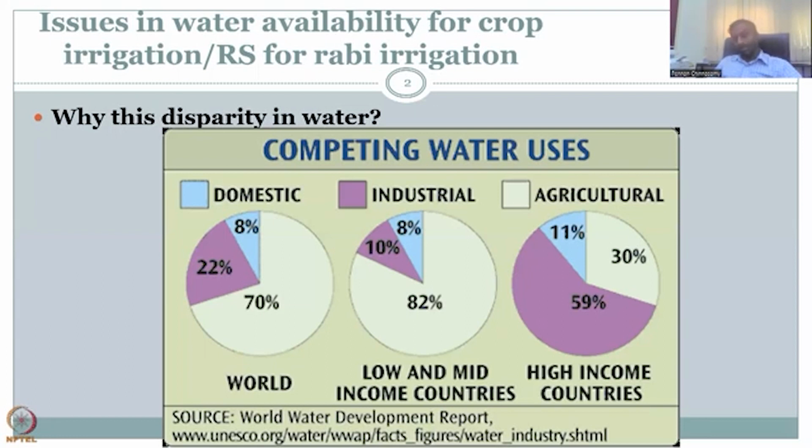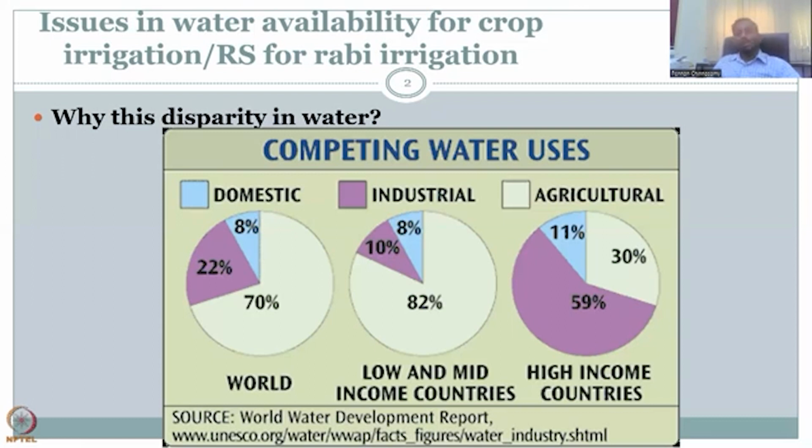And that is 11%. So now if you look at it, the low and middle income countries produce food not only for them, but also for the developed nations. And so for per liter water, if you look at the profit they get, it is very low compared to the per liter of water used in industries. Let's say bottling industries, processing industries, car industries, steel industries, where they consume a lot of water.